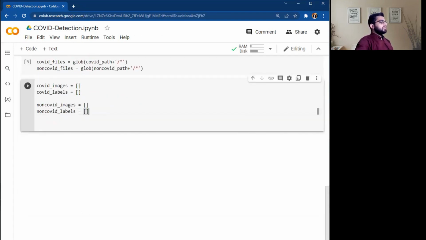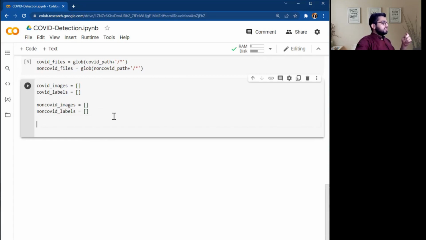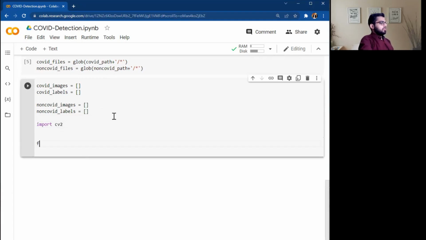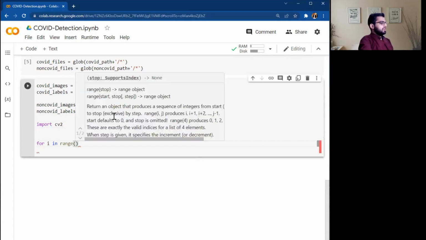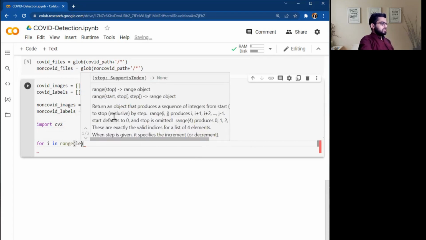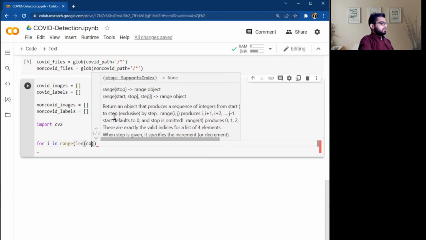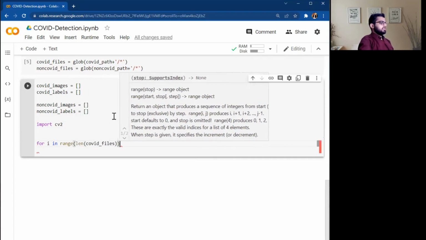Now we need to import our OpenCV library, and its name is cv2. And the beautiful thing is Google Colab already has it installed for you. Don't worry. So import cv2. Now for i in range of the number of files I have, the length of COVID underscore files.